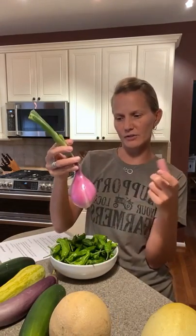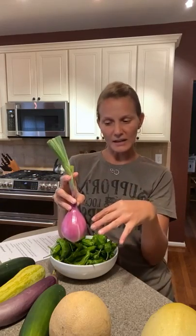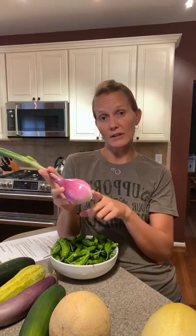We got two or three torpedo onions this week. The entire thing can be used — if the top green part is still looking good, you can use it just like a scallion. Otherwise if they're a little bit floppy, I'll toss them into my veggie broth freezer bags. Torpedo onions are uncured so we want to store those in the fridge. These are fantastic grilled, fantastic roasted, and they were used in the sauce recipe from last week. They're great raw, sliced really thin on salad.